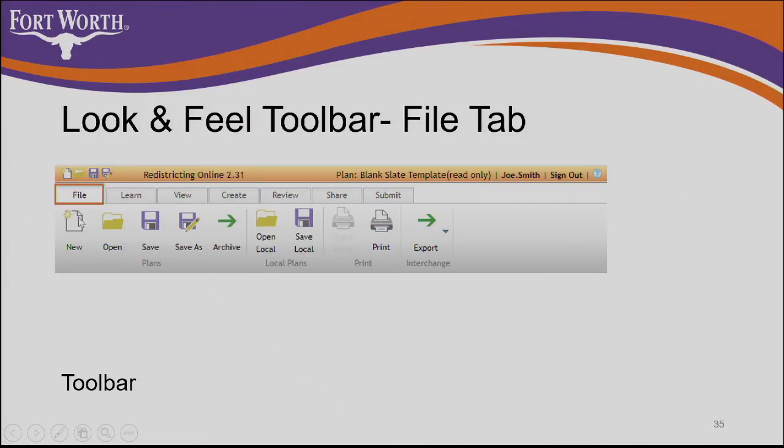So from the File tab, this is where you create new plans, open existing ones, save, and save as. The save as button is very important because all of the templates are read only, meaning once you launch a new template, you'll have to save it as your own, and you can name it whatever you want. And you can change the privacy, so that it can be just yours, and then you can share it with others, or you can make it so that any user, new or future, has access to it.